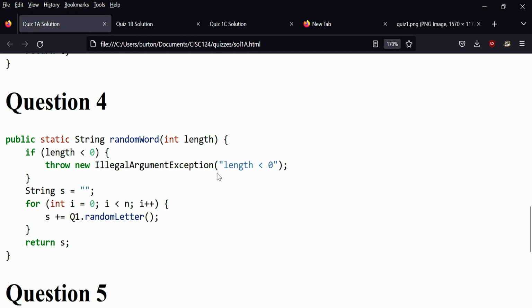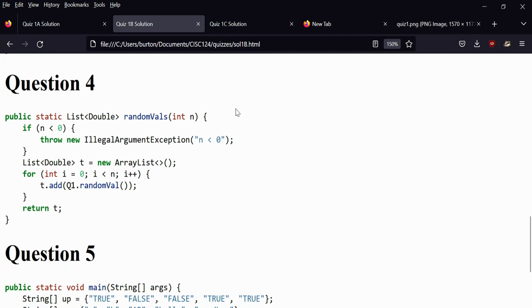The message. What you don't do here, though, is you don't test is length an int, because in Java, length is always an int. There's no way for you to call this method without passing in something that's convertible to int. So you never check is the type an int. Java is strongly typed, so all the types are specified ahead of time.